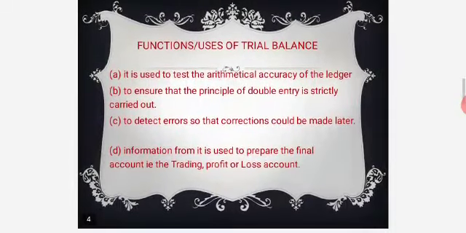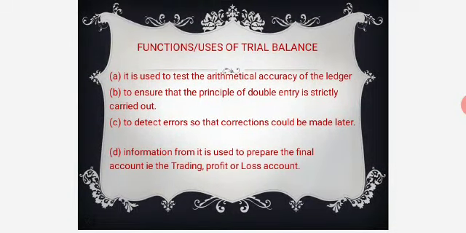The ledger entry has the debit side and the credit side. And in bookkeeping, we said the principle of double entry is made complete in the ledger. That is to say, if an item was debited in the cash book, it has to appear on the credit side of the ledger, so that the principle that for every debit entry, there is a corresponding credit entry will be adhered to.